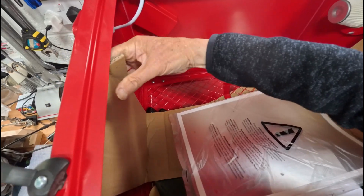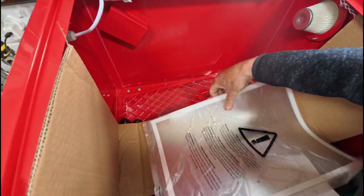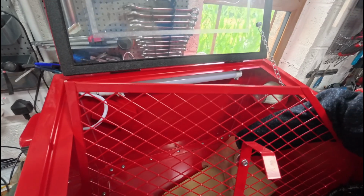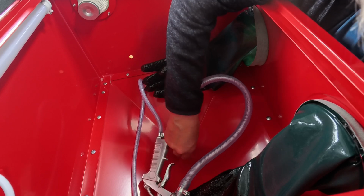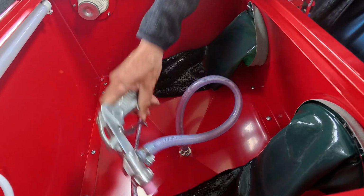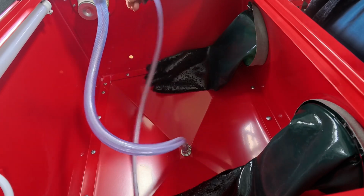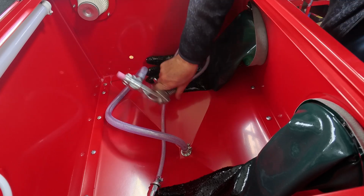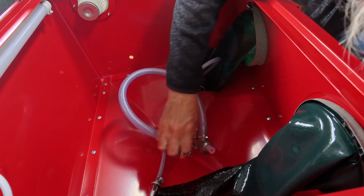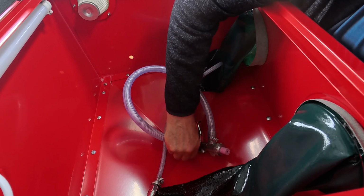Inside we've got gloves and a few spare glass protectors, and under the metal screen, the blasting gun itself. First step, install the suction adapter. Not easy, as the cabinet legs are about as helpful as a broken side stand, so I had to prop it up to get underneath. Then, attach the intake hose.